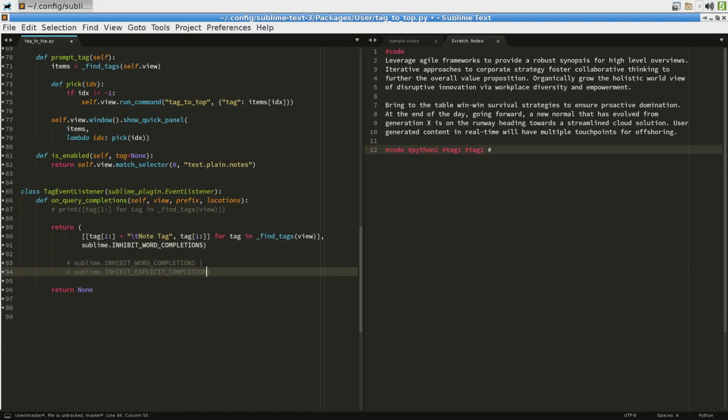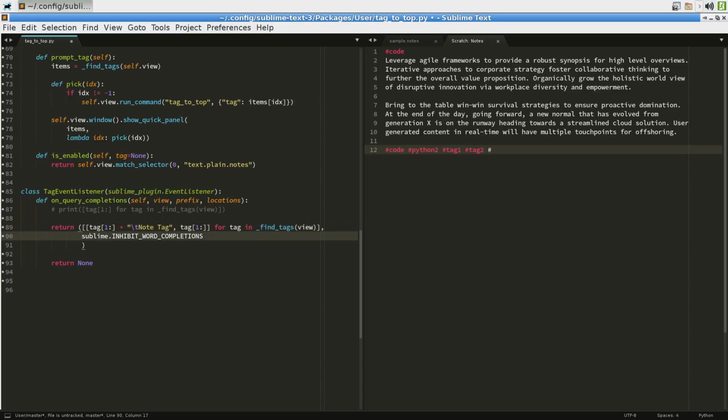We could have also just added inhibit explicit completions and rejected that completion file entirely, right? Maybe this is easier to read if it looks like that because it's a tuple, or maybe it's better when it looks like this. You decide which way looks best for you. We probably don't need a return none here.